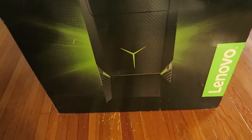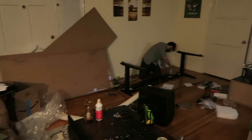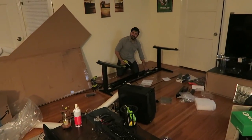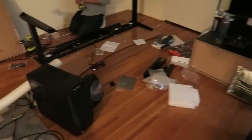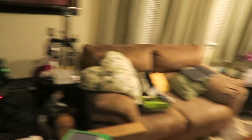Razer and Lenovo teamed up to make this computer — the Razer color, obviously. It's so sick looking. I've got to give a huge shout out right now to Legion by Lenovo — they hooked it up with these. The first baby that I got from them was the Y900, back in the day. This is from Lenovo — Lenovo started a gaming line not too long ago, about a couple years ago. You can see inside — it's got the GTX 970 in this one.